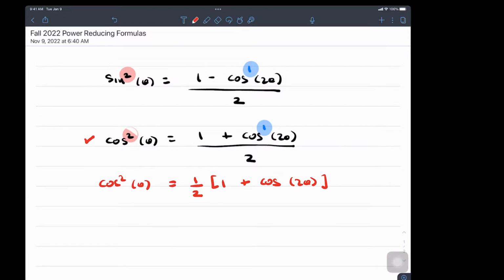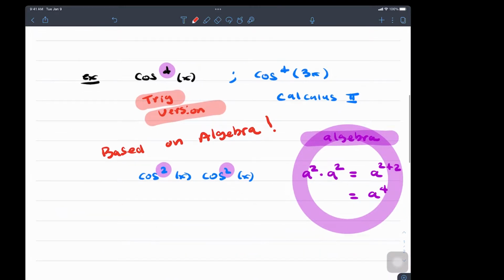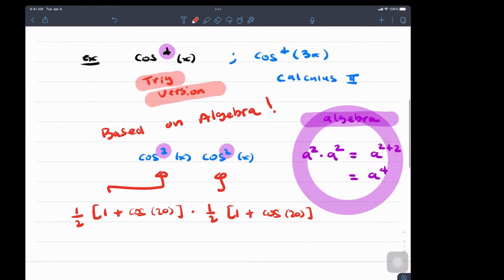Okay, so I factored out that 1/2 really. This is more arithmetically easy, is there a word arithmetically? This is easier to use with your arithmetic. So this becomes 1/2 times 1 plus cosine 2 theta. And this is the same. This is what? 1/2 times 1 plus cosine what? Double theta. Okay? So the price that you pay for using this identity is that you now have double theta. It's the price you pay.